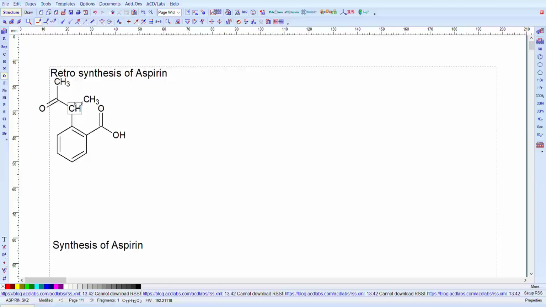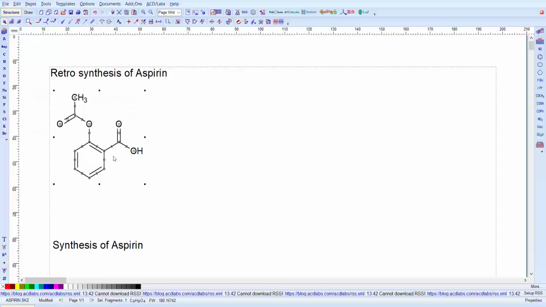That is quite easy. And put an O here as well. Then you can delete this CH3 because we don't need the CH3, and it cannot mash up with this one. That's why we are using this kind of approach. Or you can also use this side, it doesn't matter to me. Both are perfectly fine. Okay, this is the structure of aspirin.